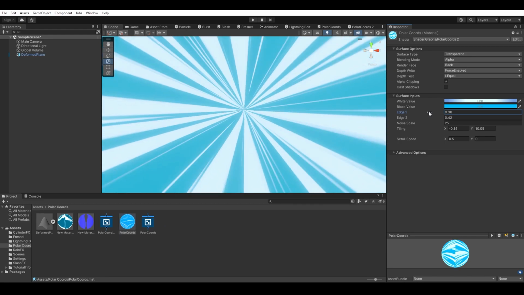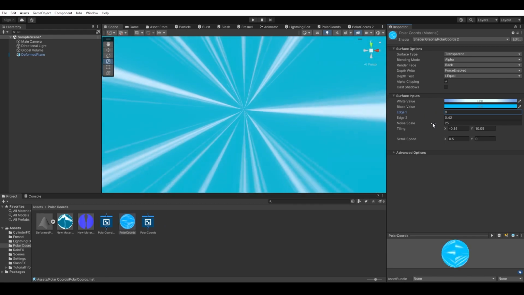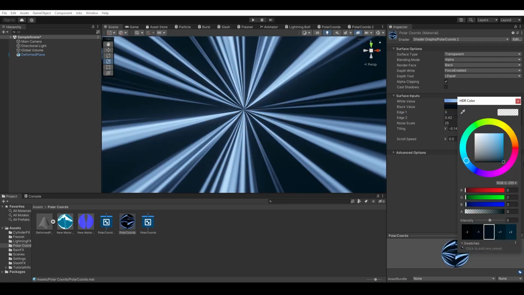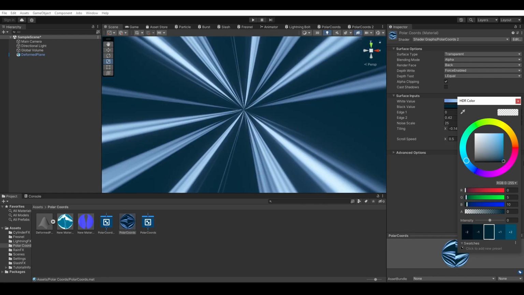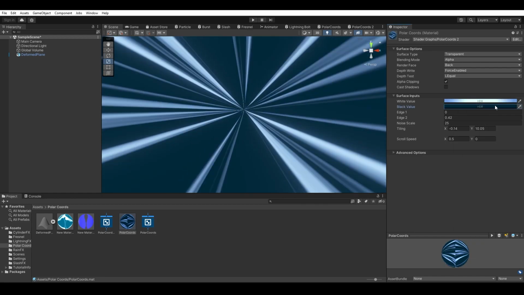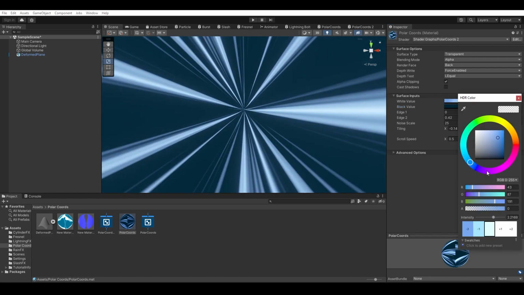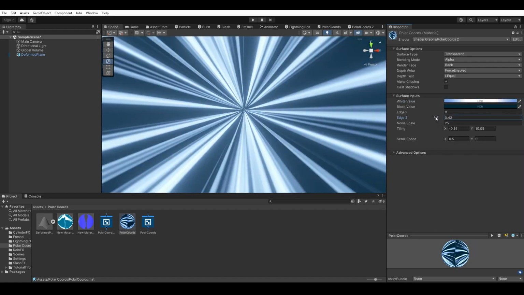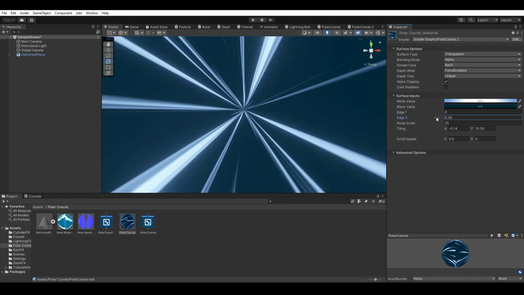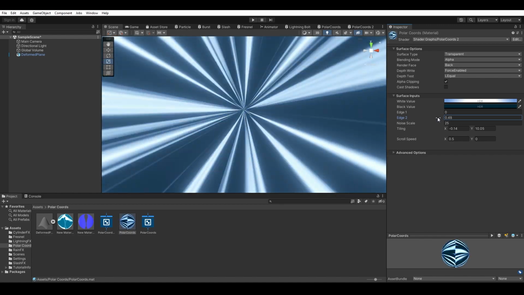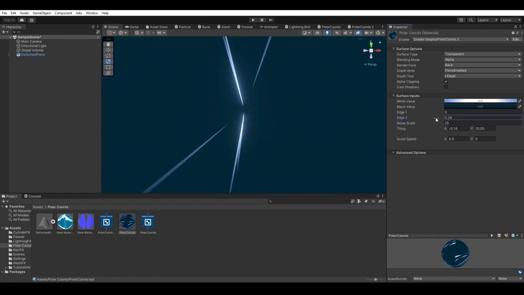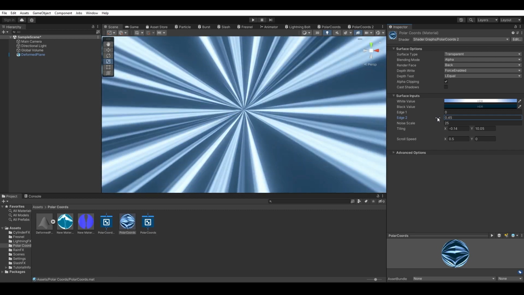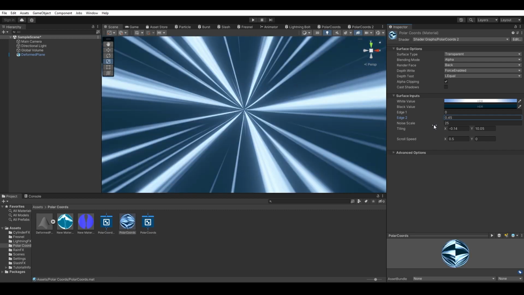Actually, I don't like how sharp these are. I want to give them a little bit more softness. Let's bring down this color. Yeah, just a tiny bit blue, like you're moving through space. And let's bring up the brightness there, make it a little more glowy. I feel like this is going to come down to personal preference, because that looks kind of cool too, but I also like it kind of thick looking. So I think I'm going to go with that.